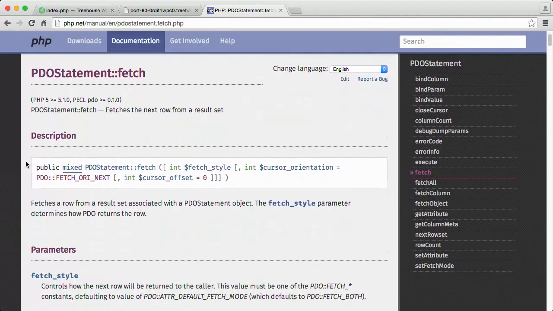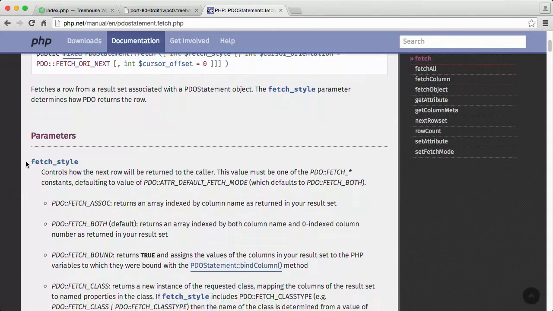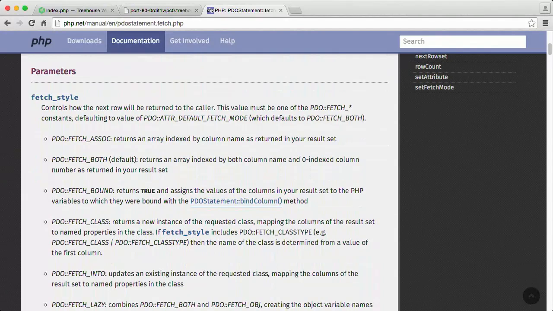Okay, this is a result set, single row, fetch style parameters. The default here, it says, returns an array indexed by both column name and 0-indexed column number. That's what we have. That's our default. But the option to do just the associative array is our first argument here. Great, so that's PDO::FETCH_ASSOC, which returns an array indexed by column name as returned in your result set.